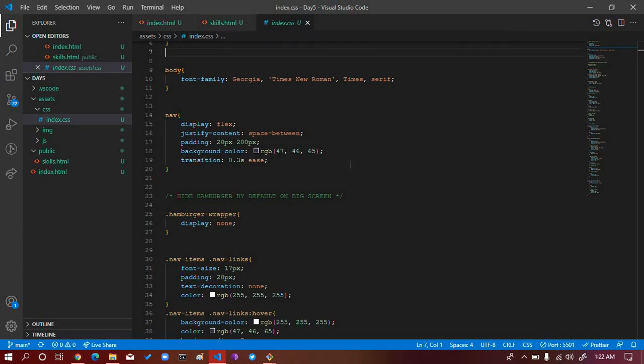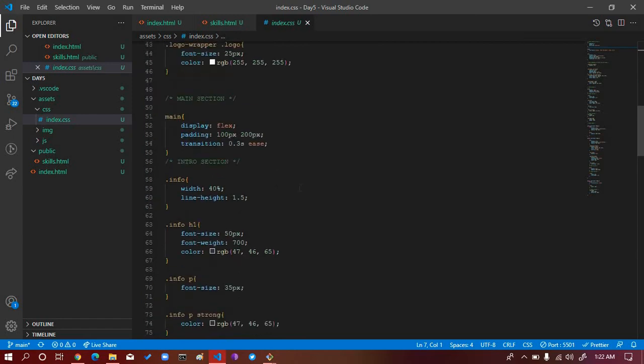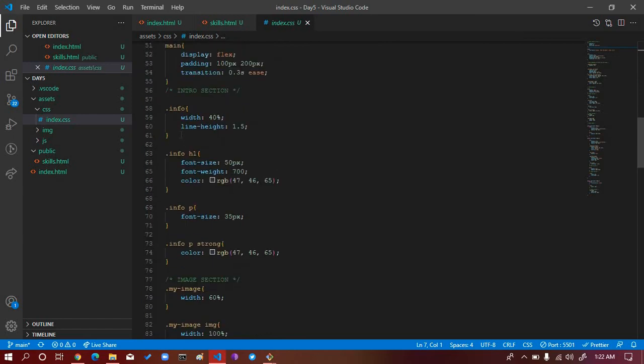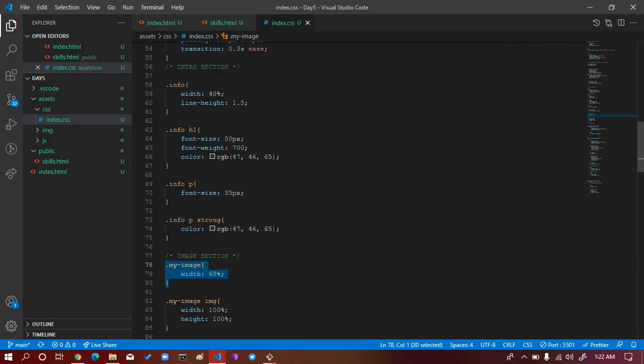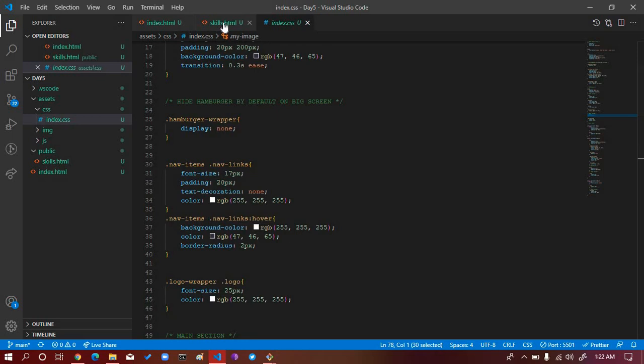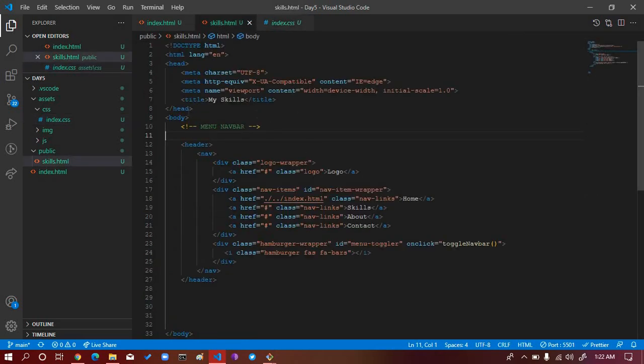Let's say we want to have another class name called info in our skills. Let's say we want skills info or info h1, you understand, or we want to have another image in my skills. Since we already have it styled here, and we want to make use of the navbar, if we import it to the skills, it's going to override or affect the styles that we're giving to the skills. So that's the reason we just have to separate it.